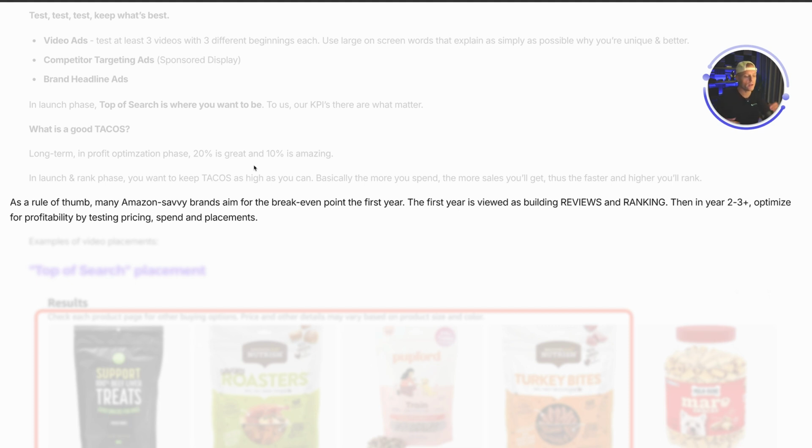If you're trying to be conservative with price, be conservative with ads out the gate, you're not going to be able to push your ranking and you're never going to make it to the big stage, which is top 20 rankings on page 1, and then you're just going to be floating down there and you're never going to really hit that big velocity to where you want to get.